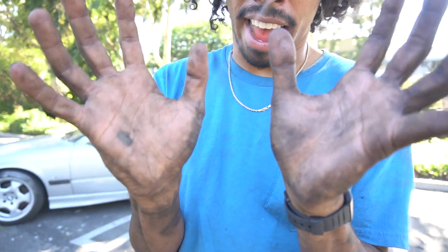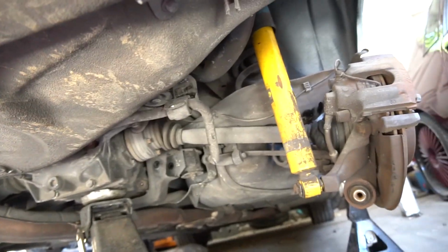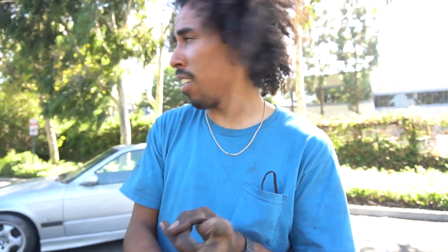Time just to reassemble and then start enjoying it. Hey! Voila! Look at these hands. After replacing the bent trailing camber adjuster arm in the back, finally welded it in. We test drove it. I went to the junkyard a couple times. Fast forwarding to it being done.